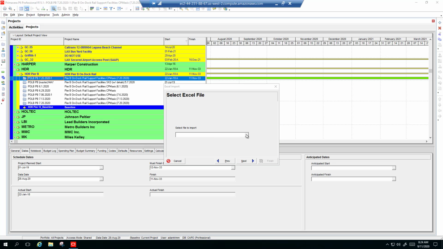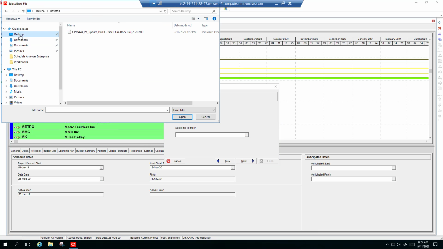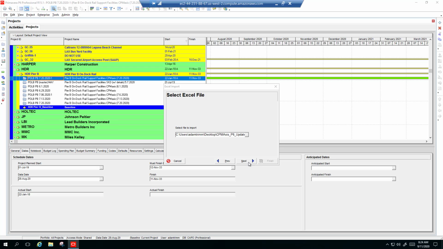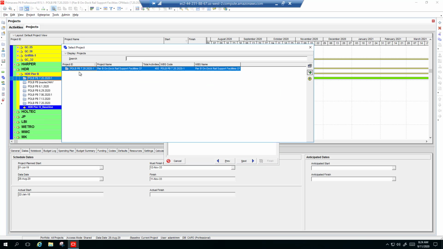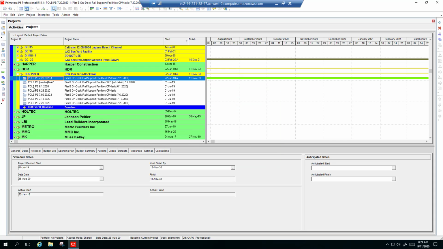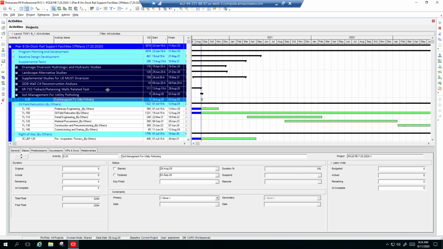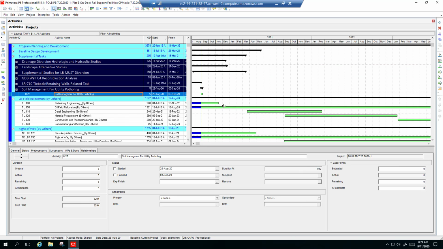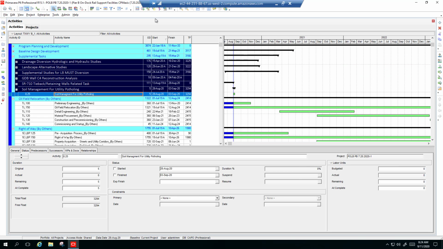Next, import file. I'm going to grab that import file off the desktop. Yes, activities. Import to. So I'm going to go through this import process. I've already done it, and it's going to bring in the percent completes for the various activities. I can show you that.